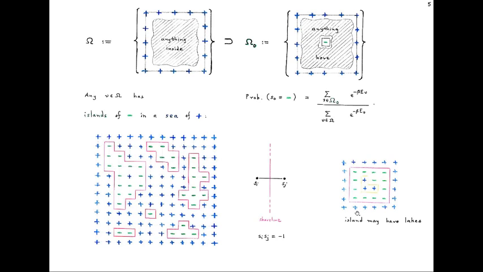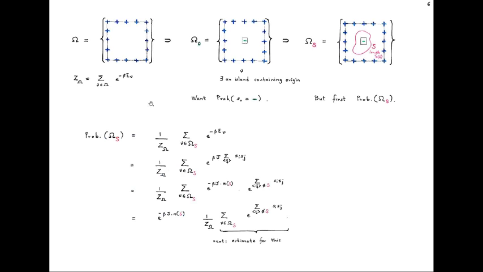Also, when I talk about an island, I'm not excluding that there can be interior lakes of pluses. So such things are allowed. Likewise here you have an interior lake with a plus. I just mention this so that island means this general thing. Okay, so what we have is this set of configurations where you have started with pluses on the boundary, and then we are interested in these configurations where you have minus at the origin.